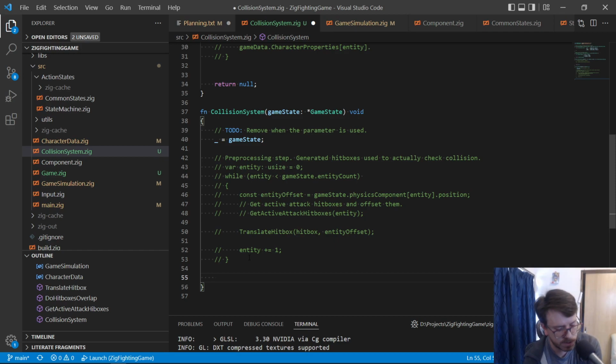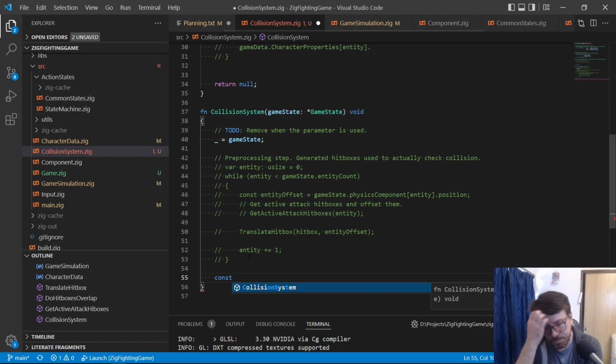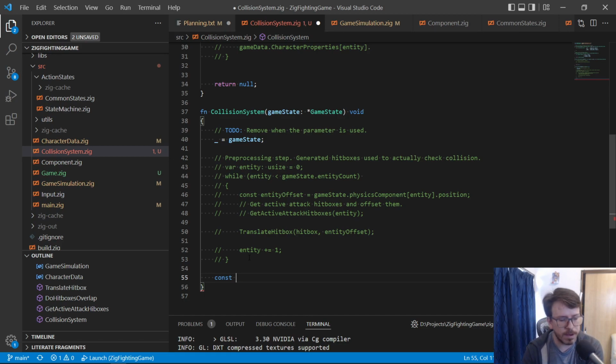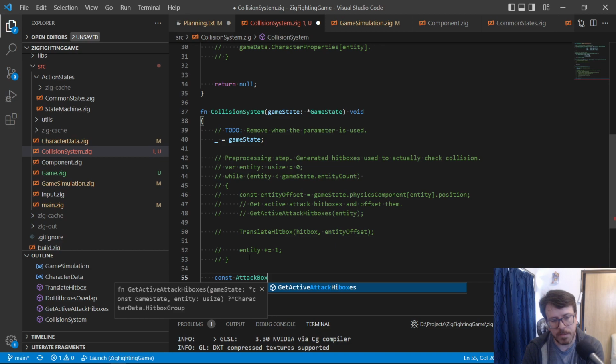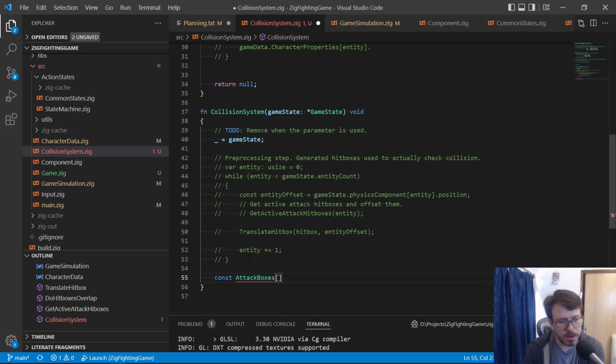I'm going to call it scratch memory. It's going to be something that's generated from the pre-processing step that we're doing here. So conceptually, we're going to have constant data because we're not modifying on the fly. We're going to have constant attack boxes per entity, of course, so it's going to be a list of up to 10 right now because it's assuming 10 entities.